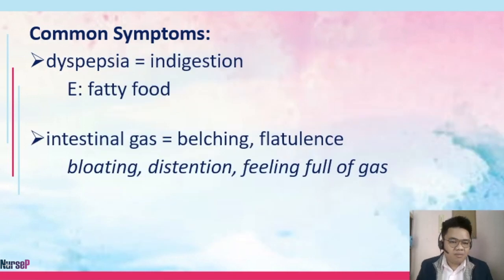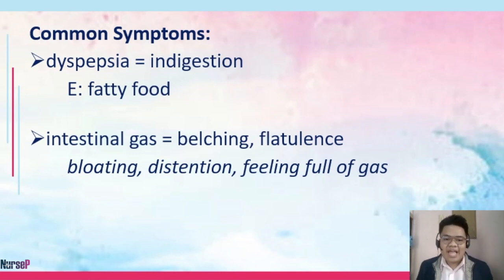Other signs and symptoms or common symptoms that the patient may complain of. One is dyspepsia. When I say dyspepsia, this commonly refers to indigestion. Etiology: dyspepsia is a common concern among our patients who have eaten a heavy meal, and those patients who have consumed fatty food. It is more common among patients who consume fatty food than patients who consume carbohydrates and protein. What do you think is the reason? Why is it common among patients who consumed fatty food?